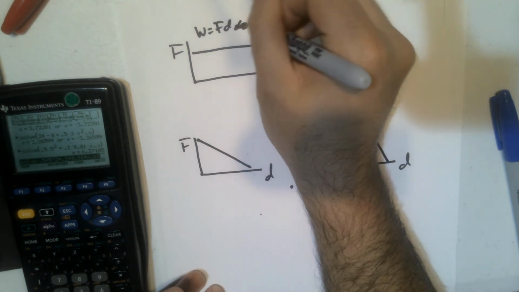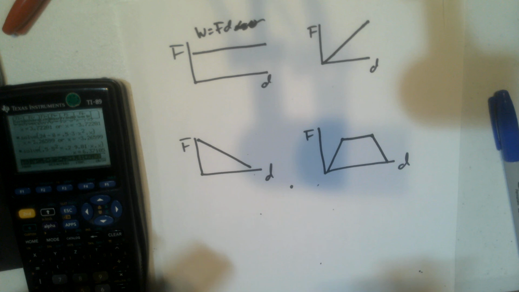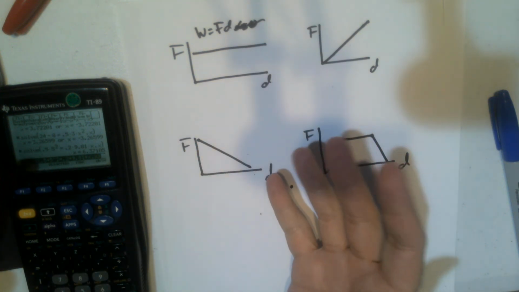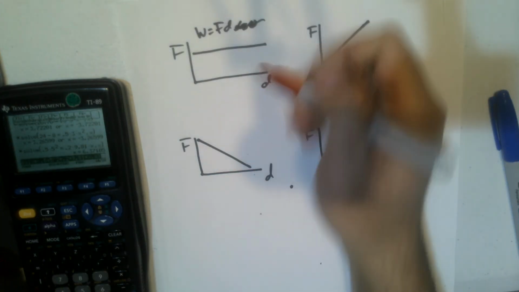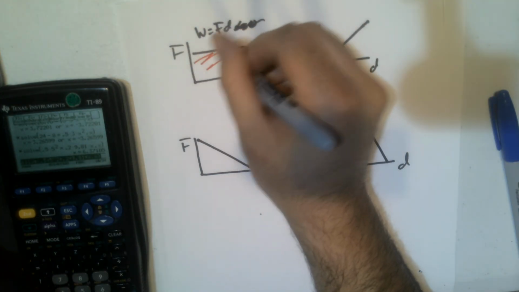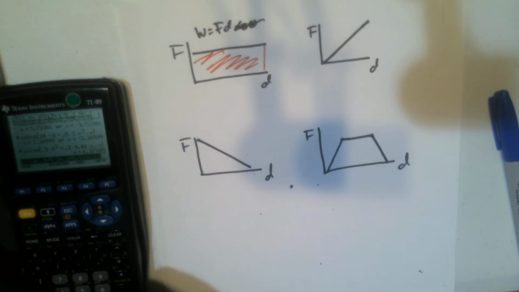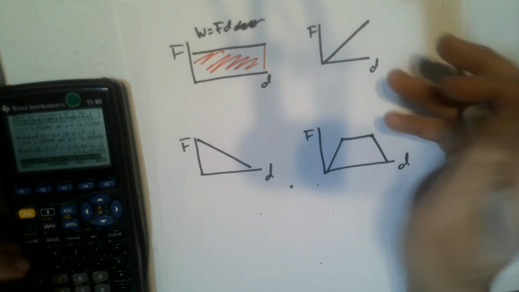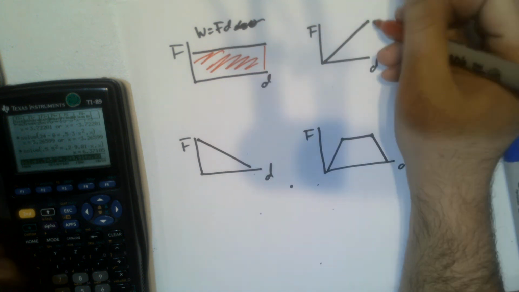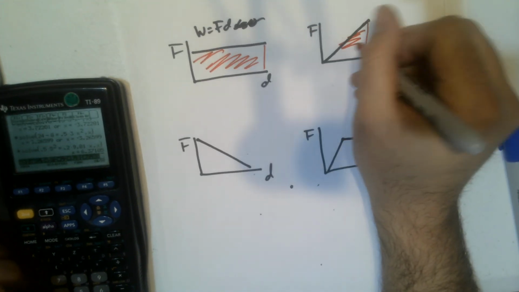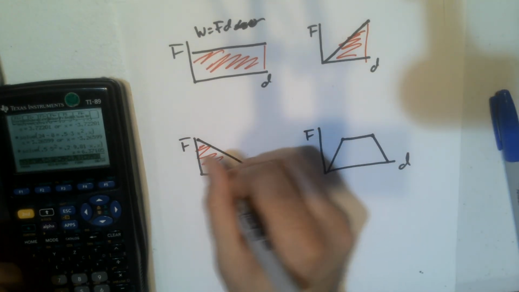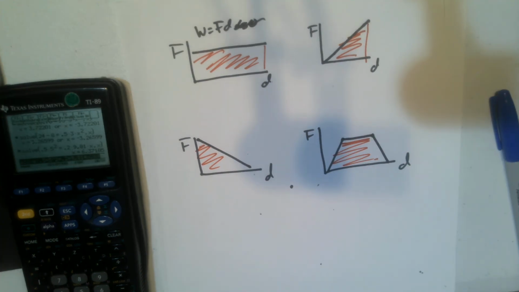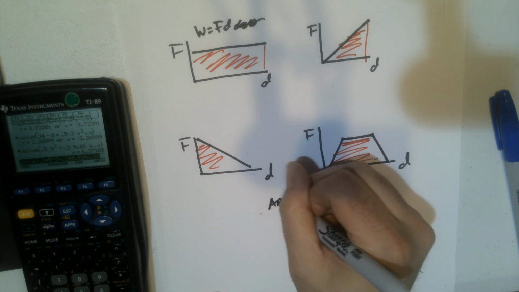And let's actually not even think about cosine theta. Let's talk about things that are just parallel here. Multiplying f times d makes sense here. But what we're inadvertently doing is getting the area under that curve when we do that. We're multiplying this force by this distance here. If our force is variable, we don't have the option of using a formula, but we can easily get our work by taking the area under these curves here. And the area would represent the work in joules.